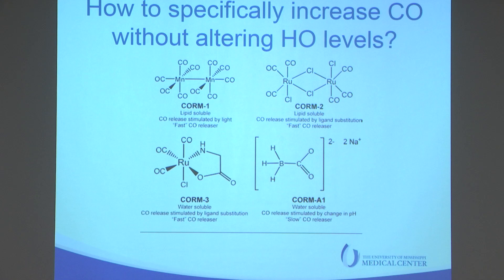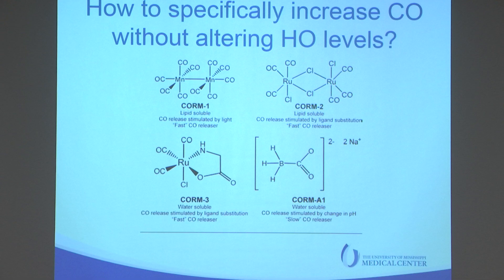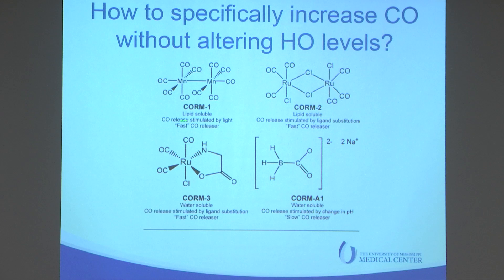So I got very interested in how I can alter the levels of carbon monoxide to look at these metabolites of heme oxygenase without altering the levels of heme oxygenase itself — without having to worry about increases in bilirubin, iron, or ferritin. I just wanted to study carbon monoxide. I stumbled upon these classic drugs called CORMs, or carbon monoxide releasing molecules. These are the very early generation — CORM 1, 2, and 3. CORM 1 and 2 are nice molecules; I used them in a renal protection experiment, but the problem is they're not soluble in water at all.